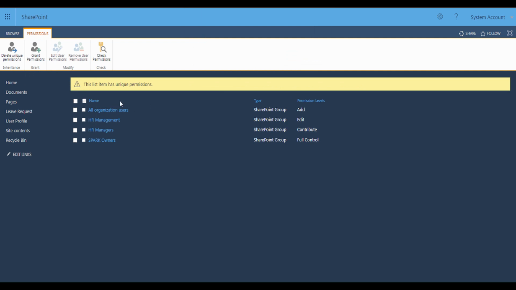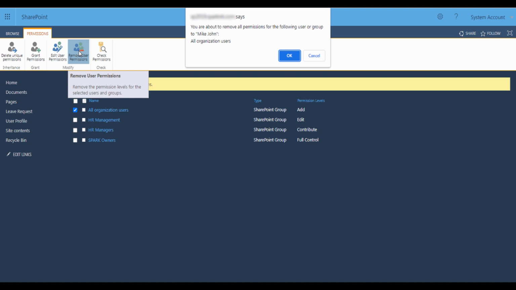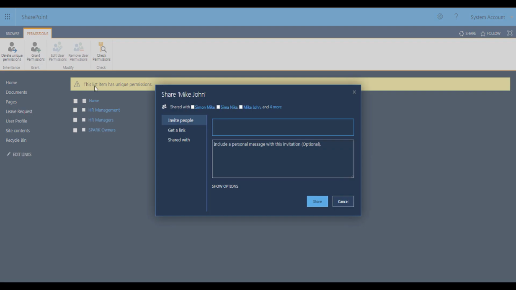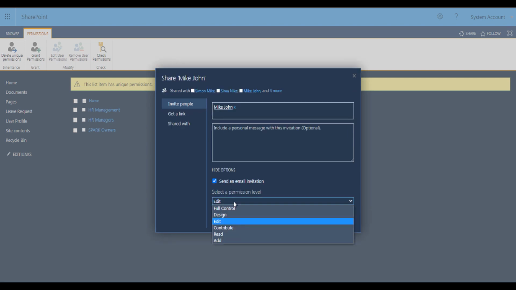And delete the All Organization Users group. And add the initiator. Set the permission read-only for the initiator.